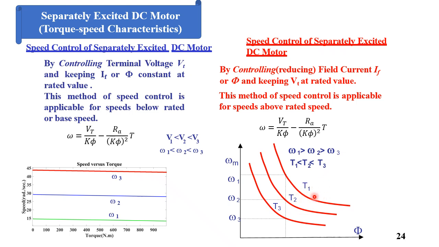Here, the torque and speed we have at a certain phi. Omega 3 is the minimum omega, then the torque T3 is bigger than torque T2, then T1. T3 is the biggest, then T2 is smaller, T1 is smaller, as omega 1 is the biggest speed, as the power equals torque times omega. As the torque increases, the speed decreases, and vice versa.